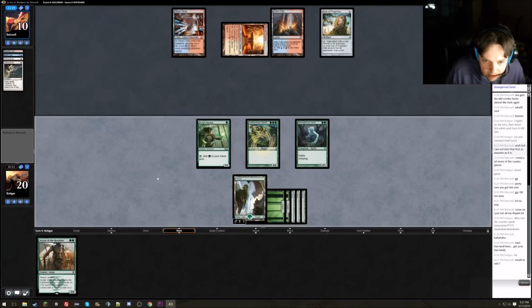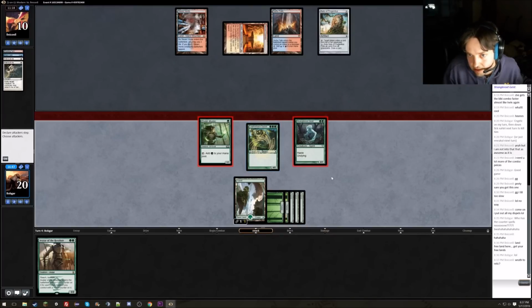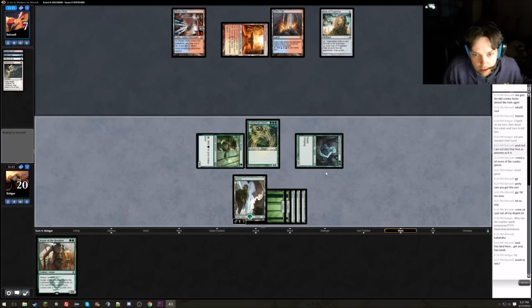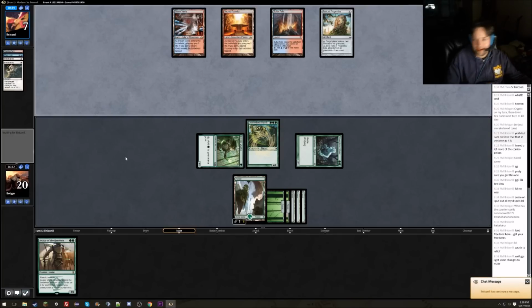Well, Wrath to Relic. I mean, at some point he's going to Snapcaster Path, which is going to be annoying as hell. Wrath to Relic. I don't know what that means. I'm a little scared of the white mana Wrath of God, though.